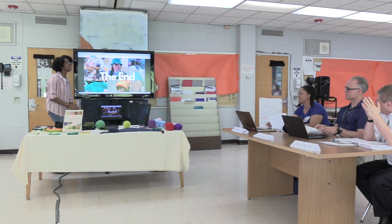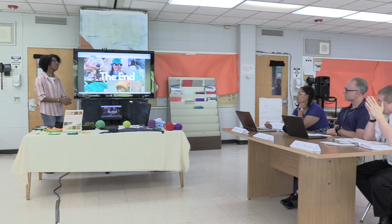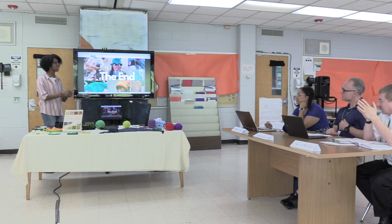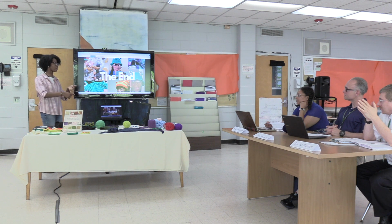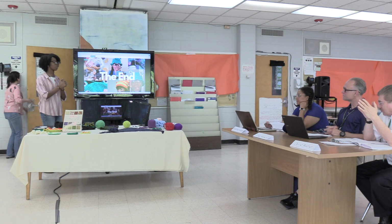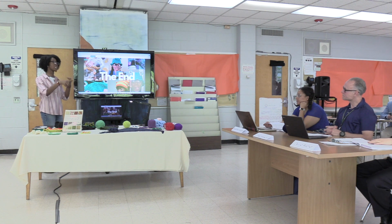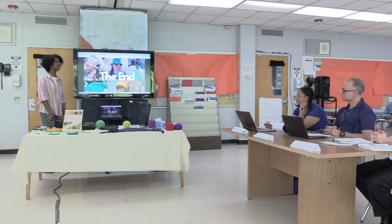When I went to the library, I was completely overwhelmed. But I remembered in the back of my head that I had just learned about yarn farming, so I went straight into the craftivism section, which is crafting and activism. It also had a hodgepodge of written instructions and diagrams. But I found this one book called Craftivism. I believe I mentioned it in my journal in regards to activists that use craft, like embroidery, crocheting, knitting, quilting, the whole shebang. So that was my thought process going straight to the library, and I looked for craftivism.